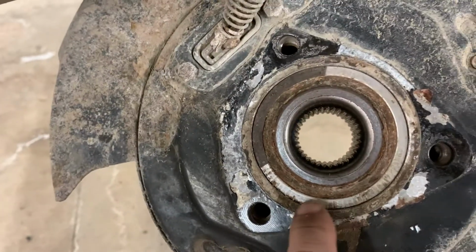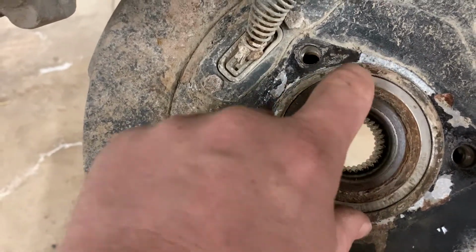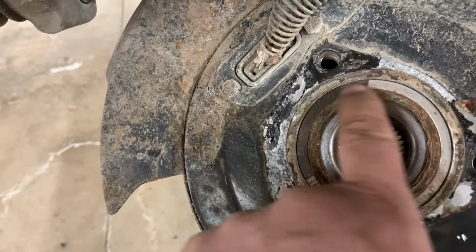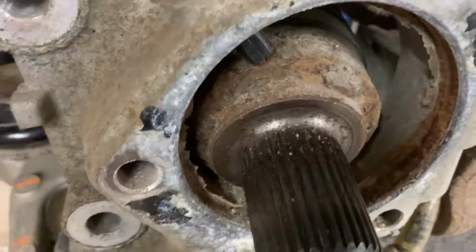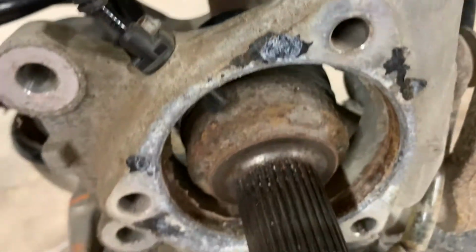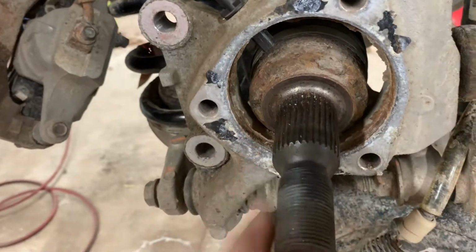But anyway, anytime you look at a hub assembly and you're having an ABS issue, and you look at your tone ring and it's all screwed up like that, that's where your problem's going to be. So we're going to pop this out of the bearing, get this surface cleaned up, clean up the inside, about 1/4 of an inch, 3/8 of an inch inside there, and try not to damage the speed sensor, and we'll put this all back together.